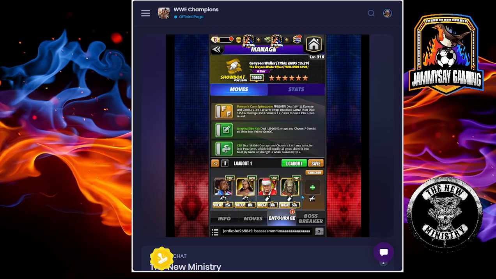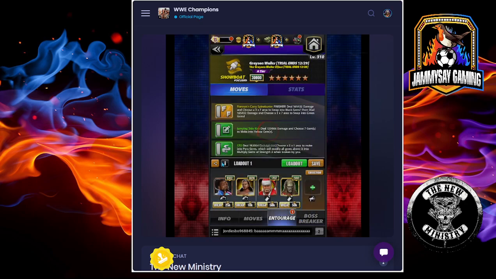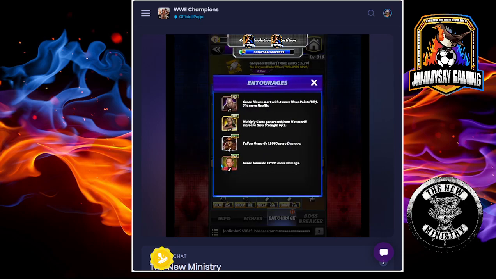Now the entourage for this one, I have it saved ready. So let's set that up and go through it. So we have George Steele, so that green moves start with 4 more MP and you get 5% more health. We are sticking with Matt for the increased multiply gems, and then we are looking at gem damage. So we've got Hall of Fame Undertaker for yellow gems do 12,000 more, and we've got Showboat Lex Luger so that green gems do 12,000 more.